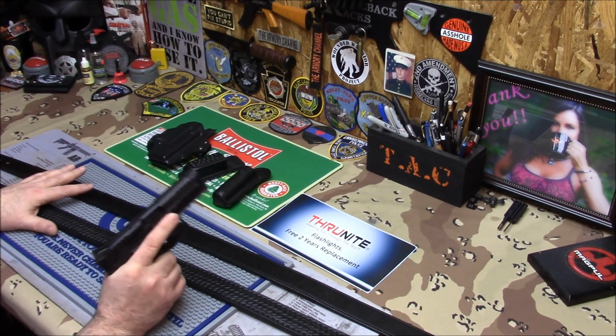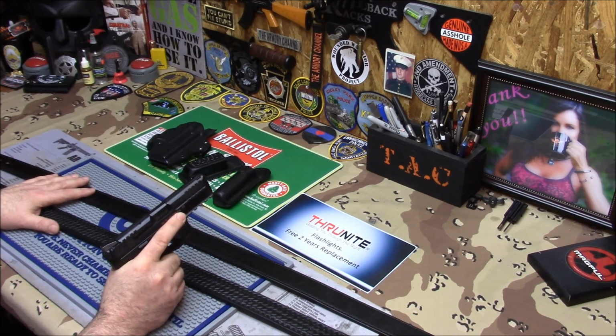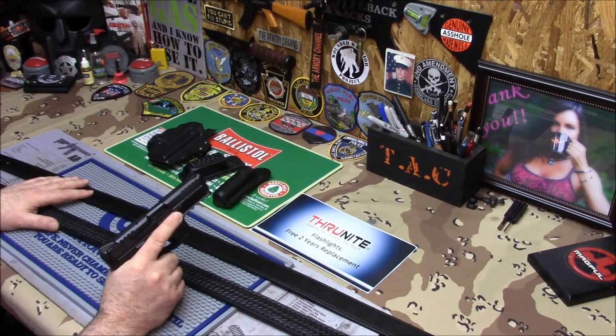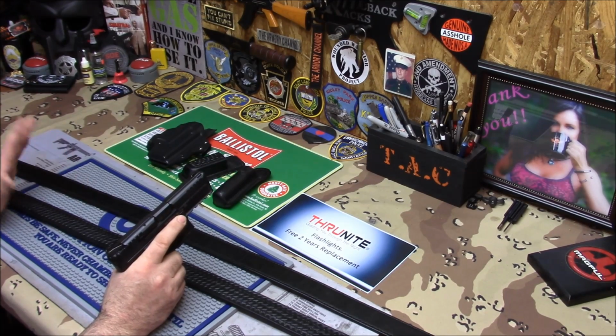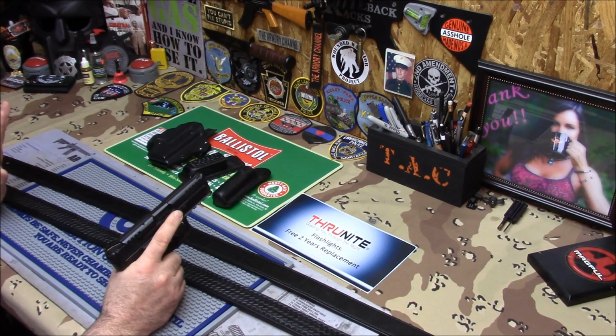What kills me about that PPS is when you dry fire it in the gun shop, if you're looking at one, you're not going to be impressed with the trigger. You're going to be like, oh, that's kind of a gritty trigger. I don't think I'll shoot well with it. Don't let that fool you, man. If you can find someone that rents them, you gotta shoot one of those. Those things are awesome.